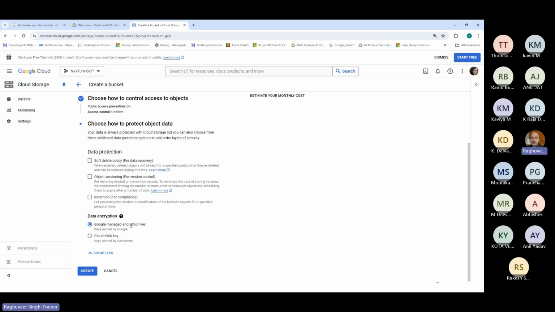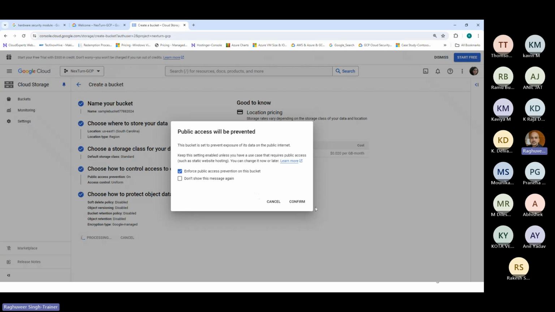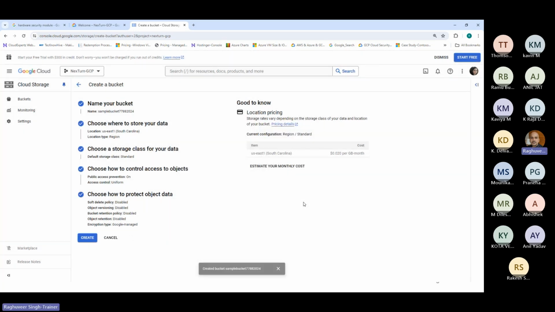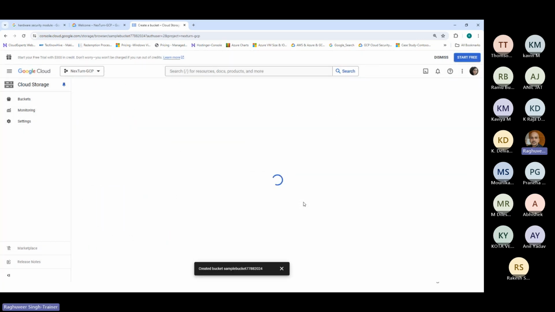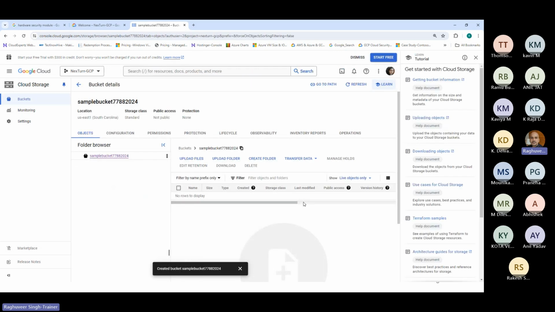This is the radio button which is selected. So Google is using its own encryption keys here. When I create the bucket, Google is going to encrypt the bucket as well as all the objects that I will upload in this bucket in future using its own managed keys.